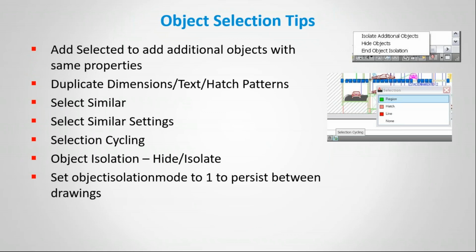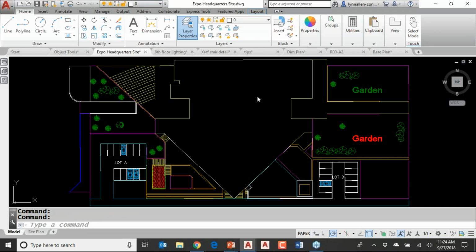Object selection tips. All right, so we pick objects all day long. That's another thing that we do all the time. So I want to make sure that you are as efficient as possible at these other methods of selecting objects. All right, maybe you know about them, maybe you don't. People who know about them are terribly efficient. We want you to be super efficient. That's why you're here today. That's why you are participating today.